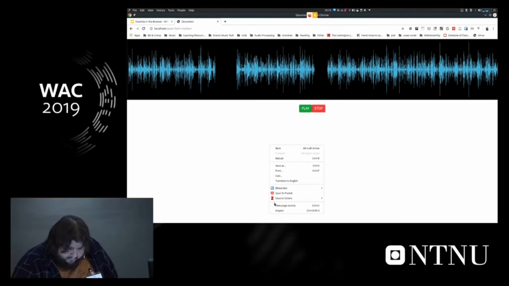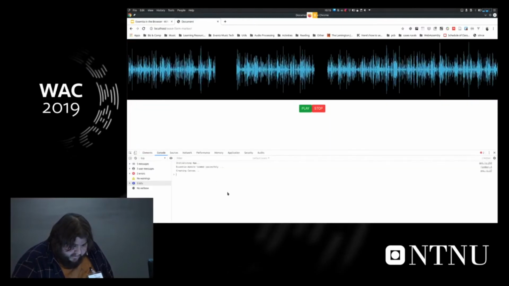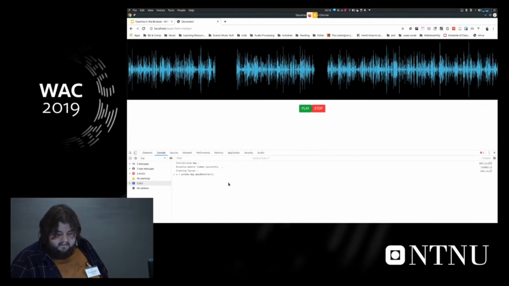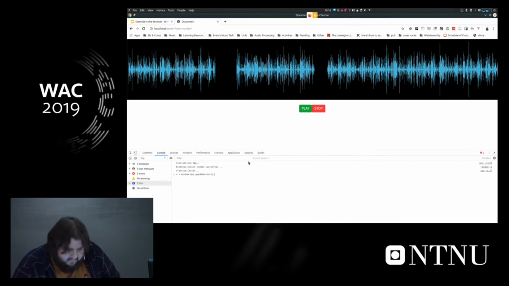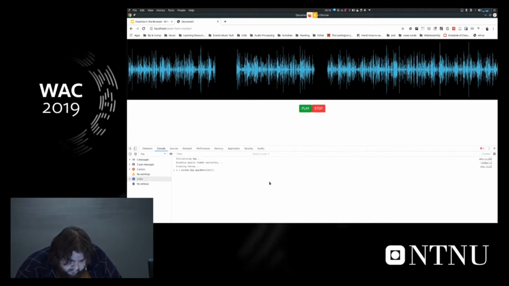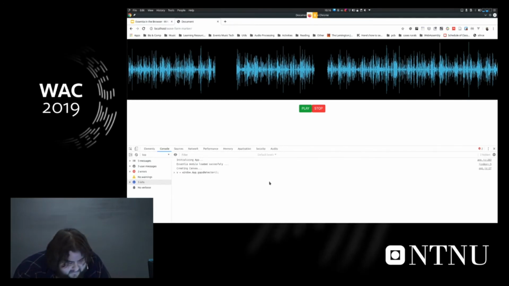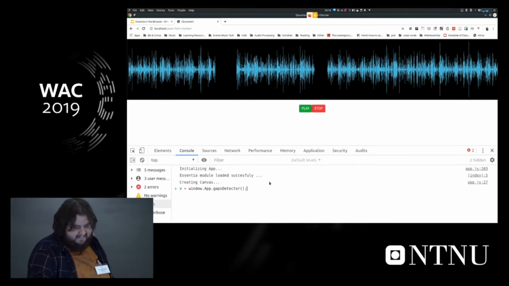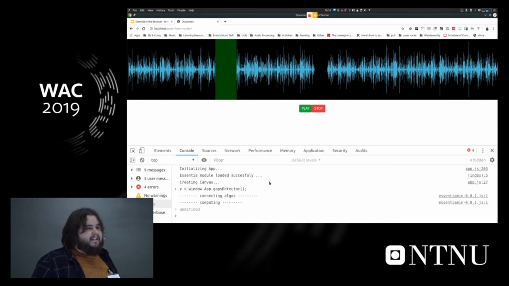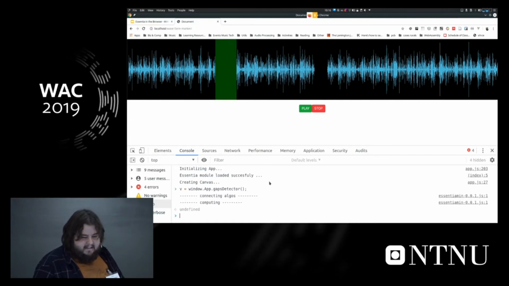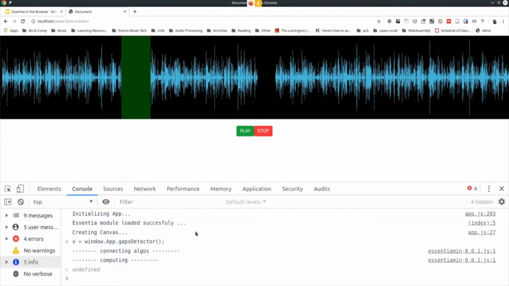So if we call this algorithm called gaps detector, well, you can see it did just run the algorithm on the song and give us the times where the gaps are starting and ending, so we can show it in the player.